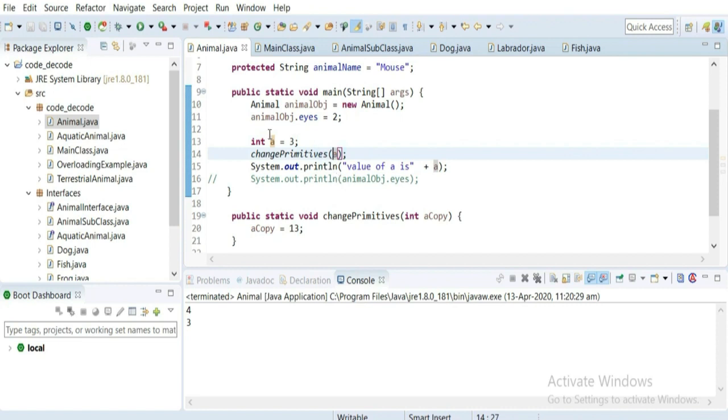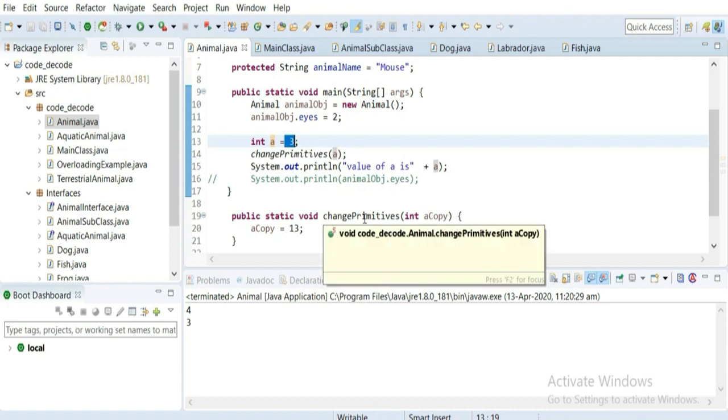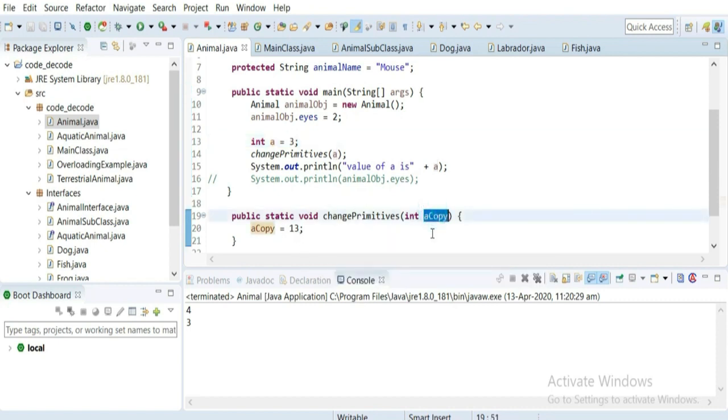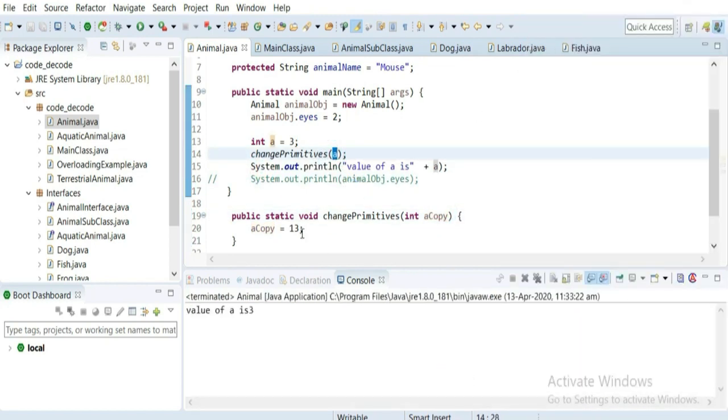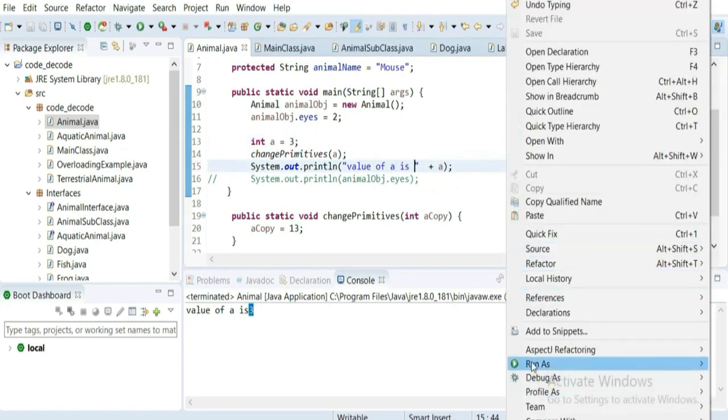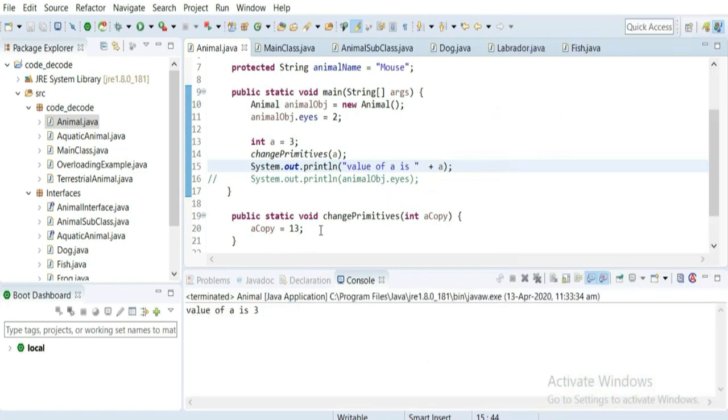What will Java do? It will copy this value 3 into a different memory location and will pass it into this particular variable in the method, and this variable has another memory location, but the value is the same, that is 3. It is changed to 13, but when I try to print it, it will remain the same 3. Why? Because it is passed by value. It was just a copy, and changing a copy will not affect the original value of A. Hence, you can find it is still 3. It is not at all 13, which is the new value set by this method. So hence I've proved that Java is passed by value.